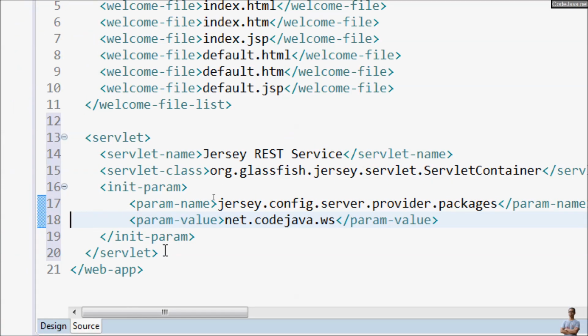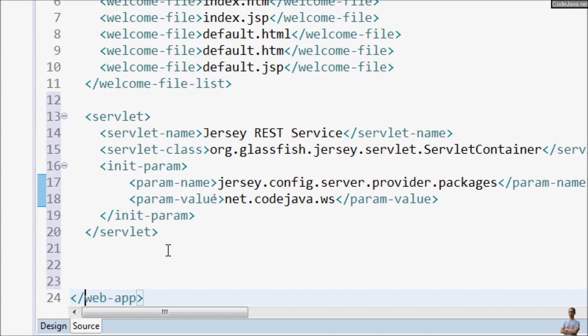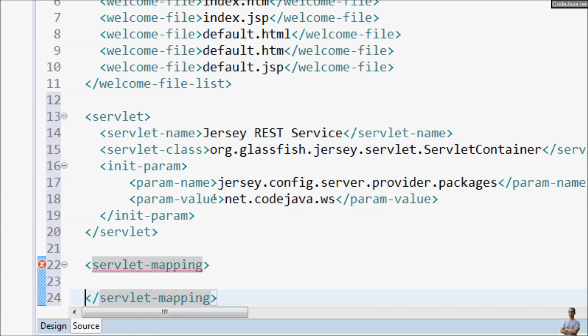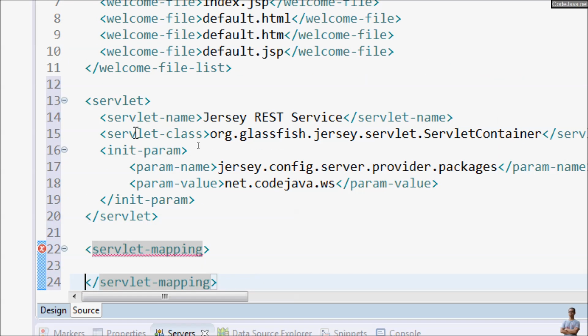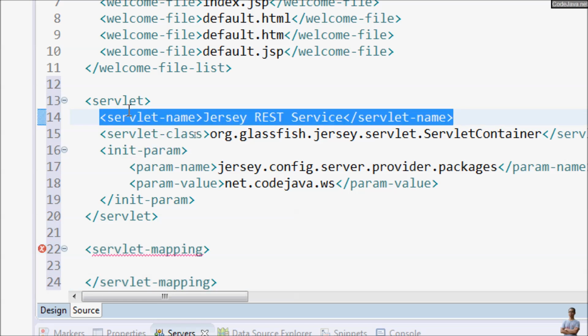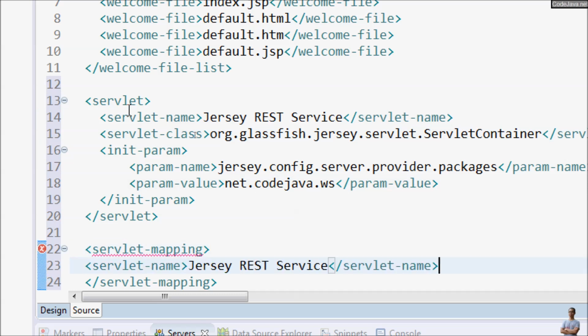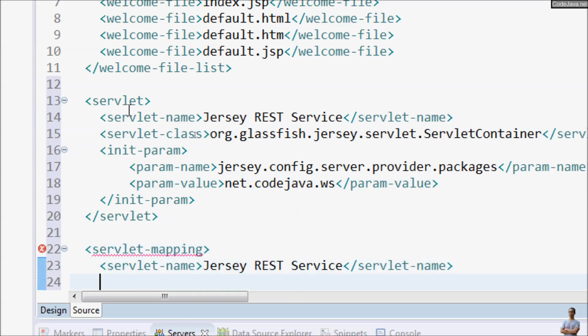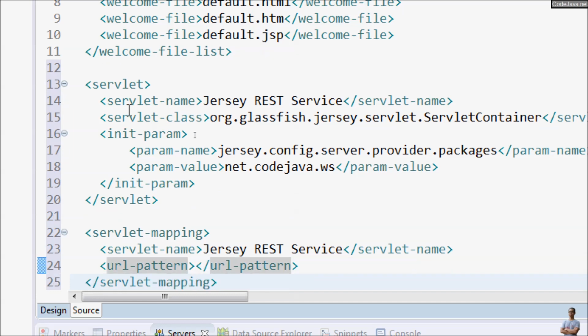And next, we need to specify a Servlet mapping for this Jersey container Servlet. Servlet mapping. Copy the Servlet name above here, and specify the URL pattern, which will be handled by the Jersey container Servlet.